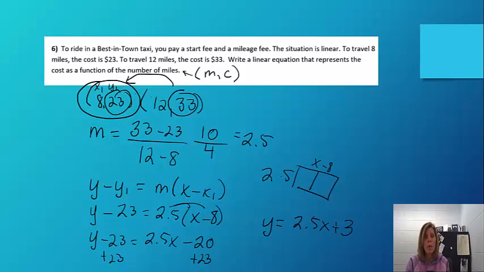And I'm actually going to do one thing to finish this one, because if we want cost as a function of the number of miles, it would be easier to use this formula if it actually had the letters M and C in it. So my cost is going to be $2.50 every mile plus that initial charge of $3. So hopefully now you can write equations of lines given 2 points that lie on the line.